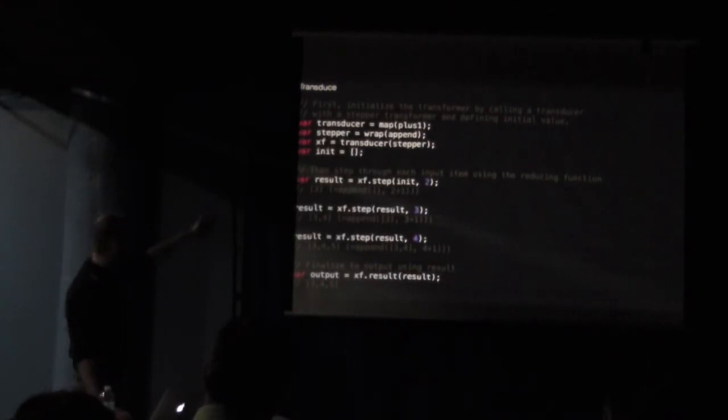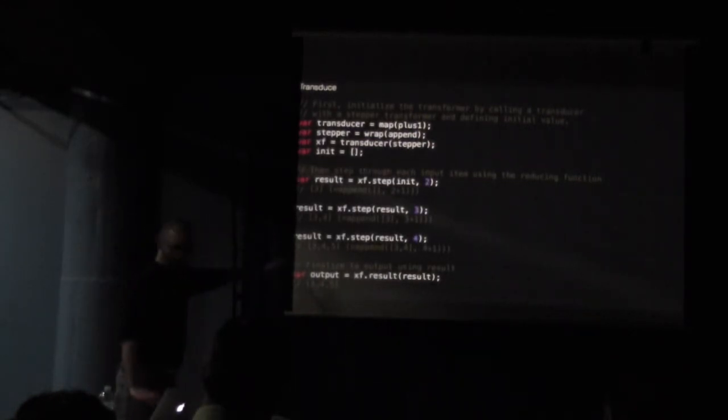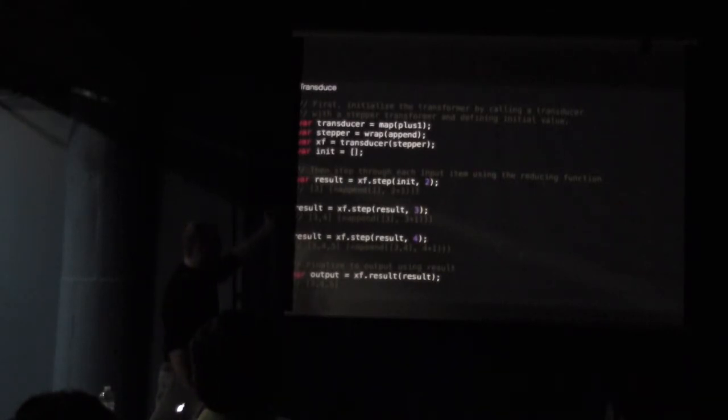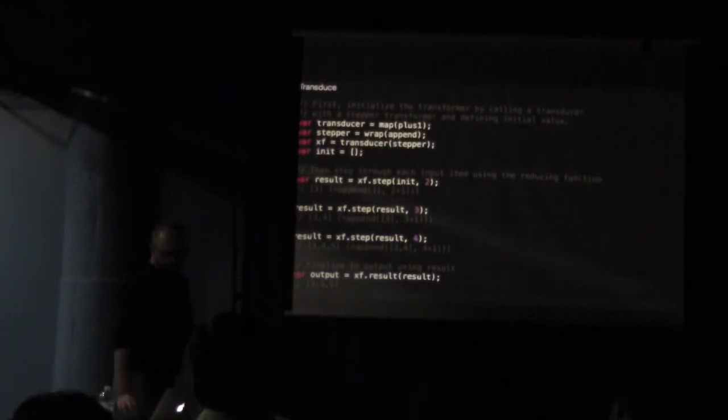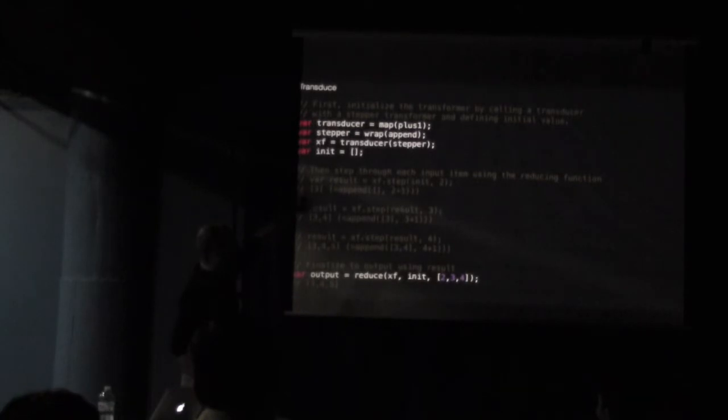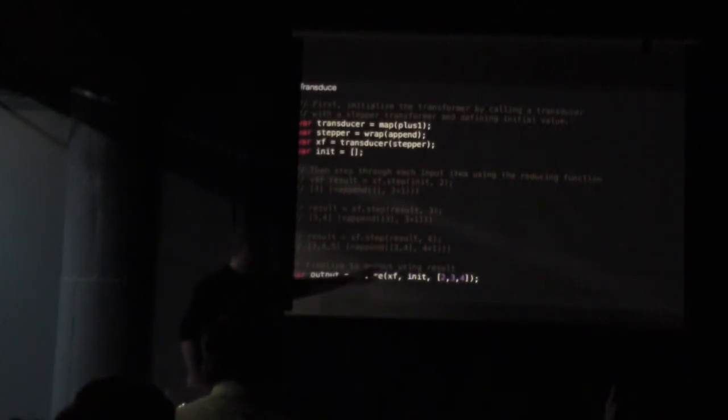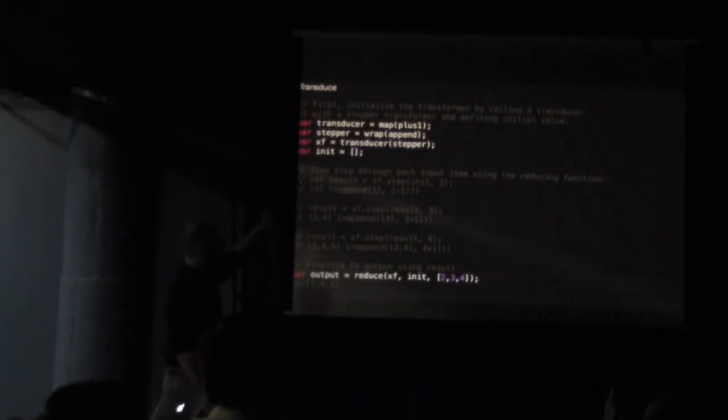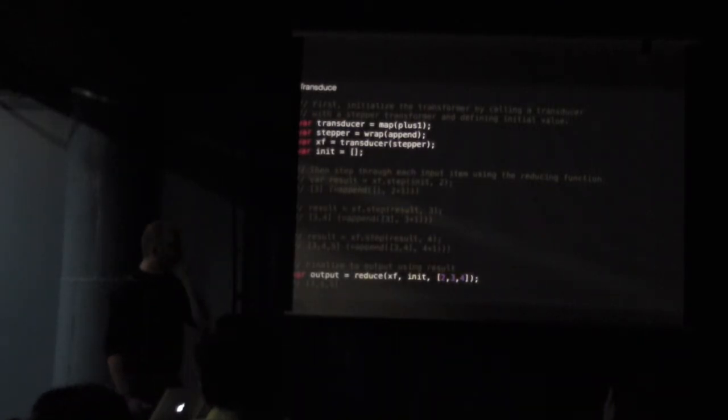So, does this remind you of anything? If you look at this stepping, you start with an initial value, you just call step for every item in your iteration, and then you call result. Well, that's actually what we defined before. That's just reduce. That's all it's doing. You can actually do the exact same thing by passing in this transformer created from the transducer as XF. Remember, this accepts anything that has an init, step, and result, an initial value, and your input array. So instead of pushing 2, 3, 4 manually through it, you can just pass it through reduce. You get an array that does the same thing. Okay?